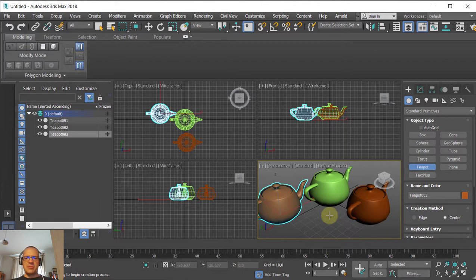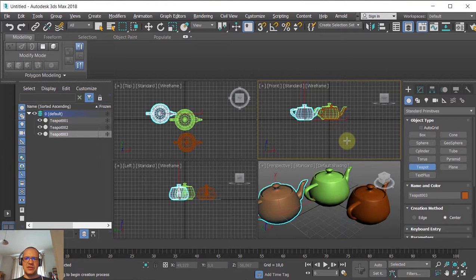Now let me show a couple scenarios, and these scenarios can help you out when you have struggles with that. So if you're going in and clicking here on teapot, it will just enter you in the teapot creation method. So it's not leaving the task. So you have to press a right click. But if you're not pressing the right click in the active viewport, this is what happens. So teapot is active. I'm here in this viewport and I'm pressing a right click on this viewport. This is what happens. Instead of exiting from the teapot command, I've activated the other viewport.